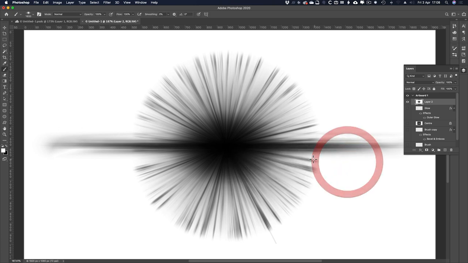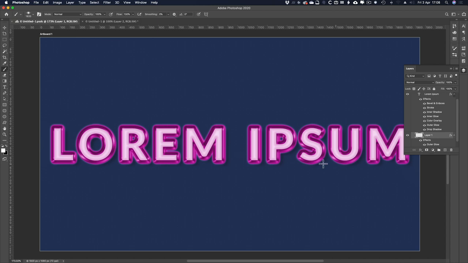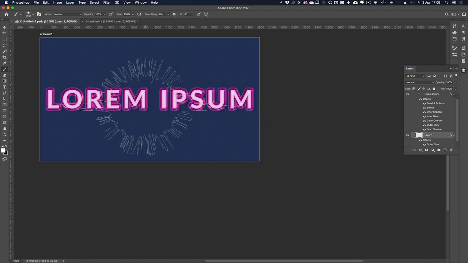The minute you do that, it will be available to you as a brush. Now you can see the crosshair because that means I've either got the caps lock on or the brush is too big for the view. So Command minus to make the space bigger. You can see the brush appearing there. I'm not going to use it on this document, obviously. I've got an image here ready. And you can see the crosshair. That means it's too big for the view if you haven't got your caps lock on. So Command or Control minus, you can see the brush has appeared.